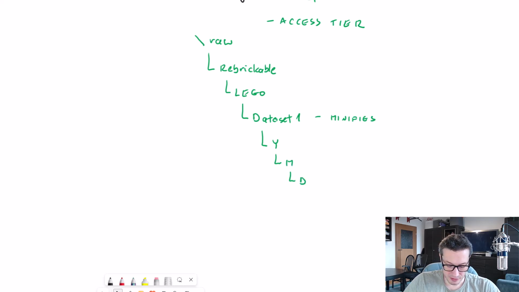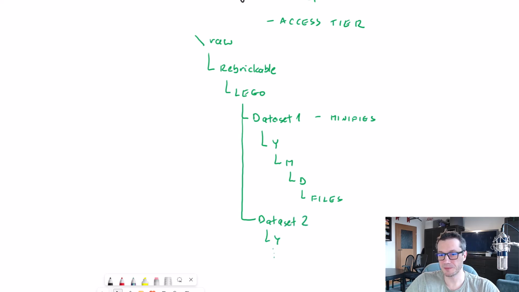And finally, we would have files at the lowest level. And the same pattern should be repeated for every dataset we decide to ingest. So we would have dataset 2, that would have year, and so on, right?